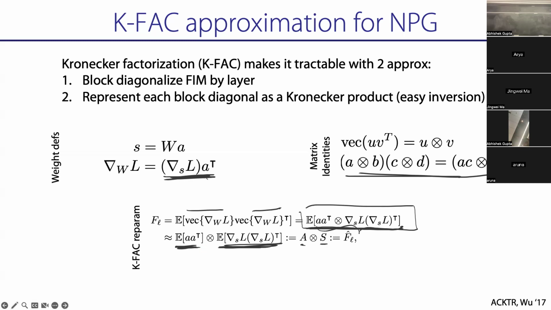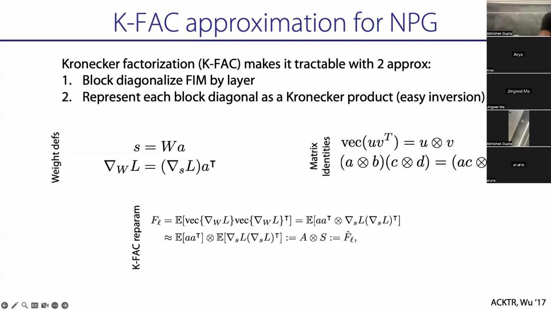And when you try to invert this, now you can just invert these much smaller matrices, right? And so essentially what this approximation is saying is that it's assuming that this and this are independent. So that's the approximation that allows you to separate it. It's kind of a crazy assumption, but it seems to work out fine. This is one of those algorithms which is approximations on approximations on approximations, but it kind of works, right? But let's recap.